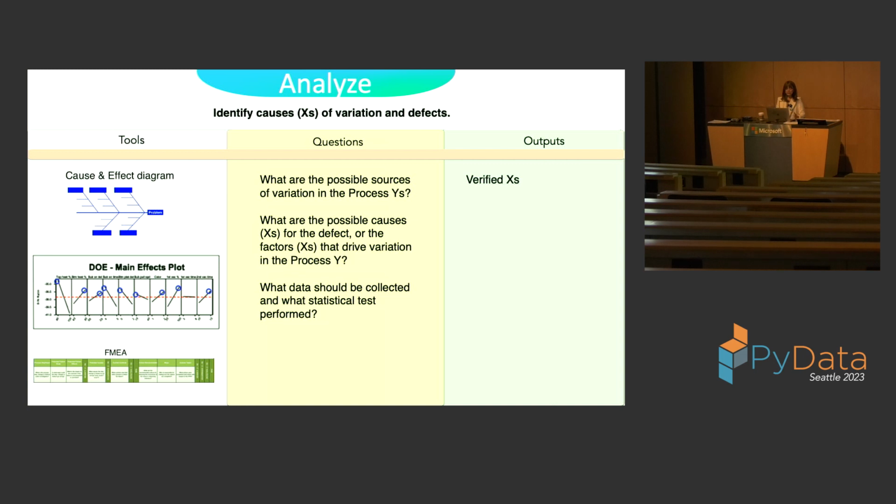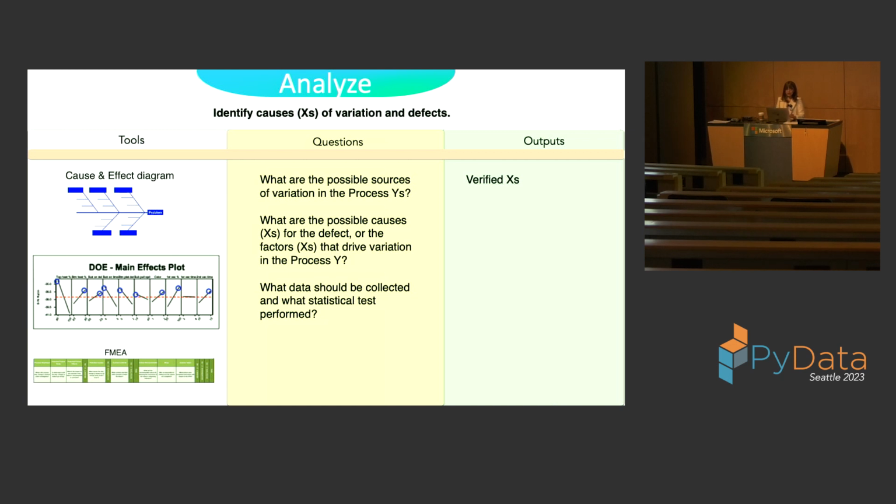And for the analyze stage, now we have all our features under control. We validate that those features are good data, that we can utilize all the data that we have. And now we start validating the problems that we defined at the beginning of the project. We start selecting from those features which are the features that really impact our end goal.